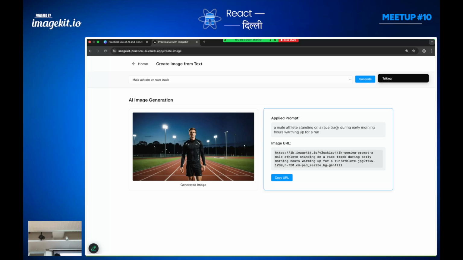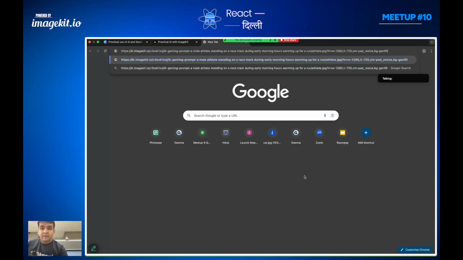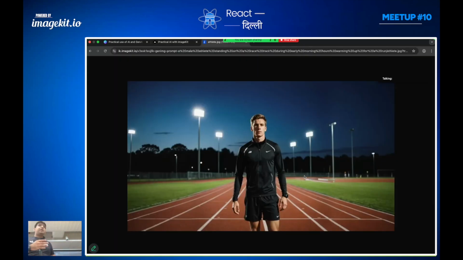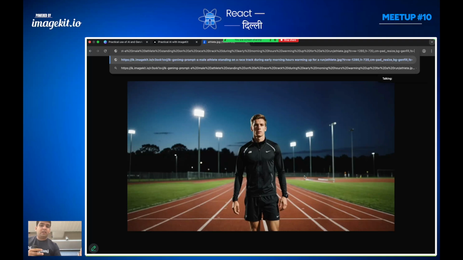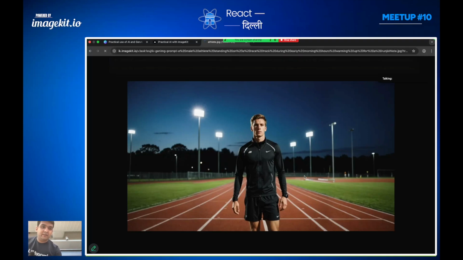We are going to generate the image, and as soon as that is generated, we are going to say height and width, width and height. After that, the same pad resize we use. After that, generative. We are going to tell the AI, once you're done generating the image, generate me a landscape image and cover the entire padding with a generative fill transformation. You want, and that's literally the URL that you can use. And what if I say I want the athlete on the right side?